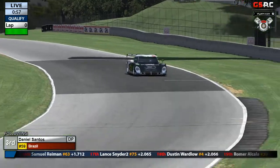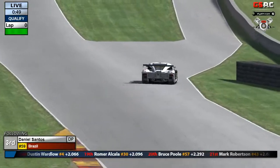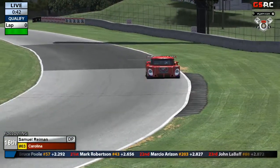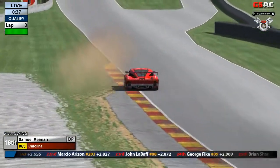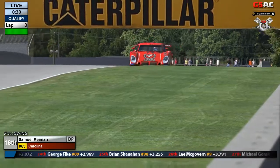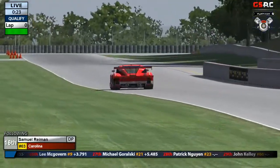Very much so. And we can't forget about, as well, the dark horses, Bill. Yeah, I think one guy that we're going to keep an eye on is Jonathan Scalaro, the New York pharmaceutical representative. He's been fast. Now, he hasn't been around too much the last couple races, but in the middle of the season, he was popping up and giving these Brazilians a run for their money. Now, in his qualifying time right now, he's down in ninth position, but he's still in the ballpark. And with the draft at this track, I think he could play a factor. So we're going to keep an eye on Jonathan.